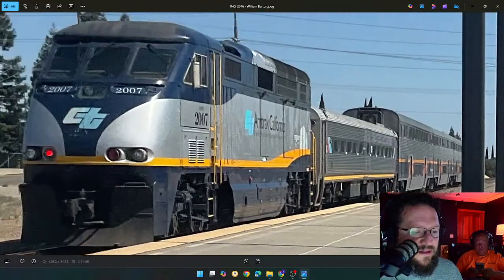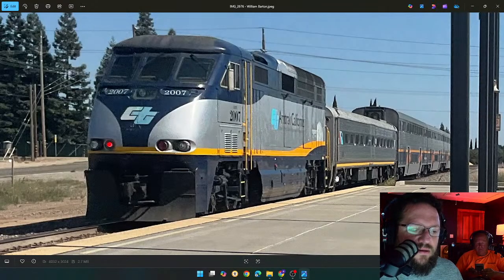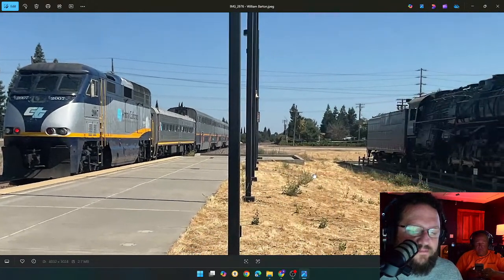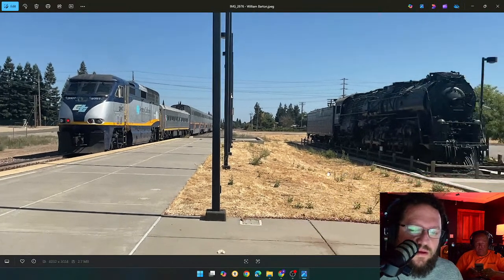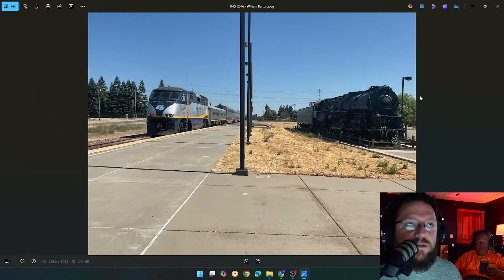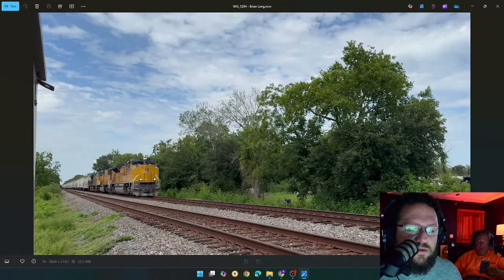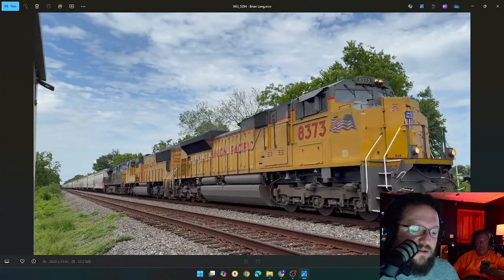Amtrak California, it says. That's cool. I have ridden regional rail in California recently. I rode one last year between San Diego and Oceanside. But it was not that paint scheme. But it was one of the cars like this, as I recall. Probably should have taken more pictures. I didn't take pictures of the locomotive itself. I think just a couple of the station and then the inside of the cars, because I was in kind of a hurry to make sure I made it onto the train, so I didn't take a lot of pictures.